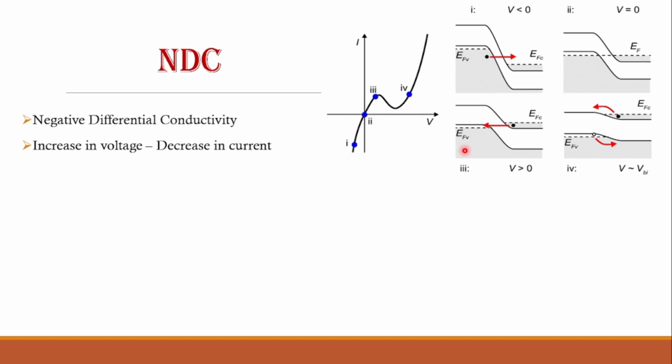Then next, if voltage is going to increase, that is in forward bias condition, we observe small tunneling is going to take place, due to which small tunneling current is observed. So as V increases, I is also going to increase. That is up till 3.